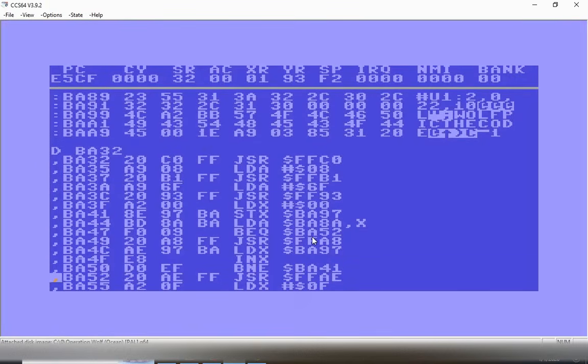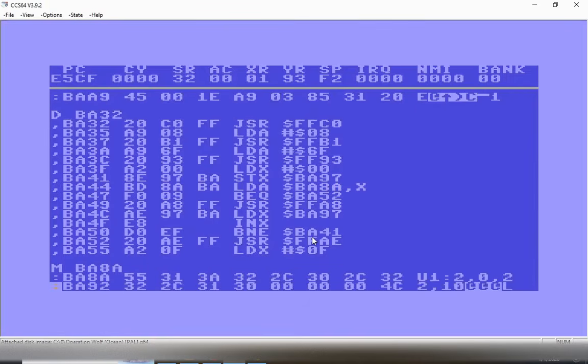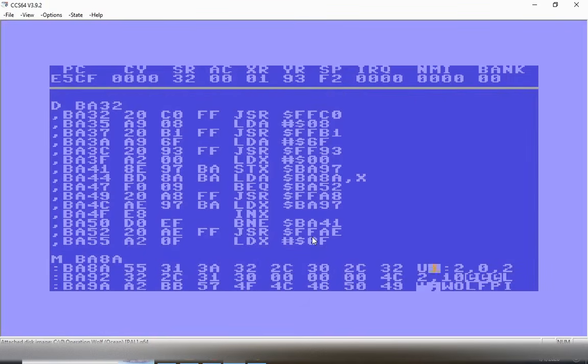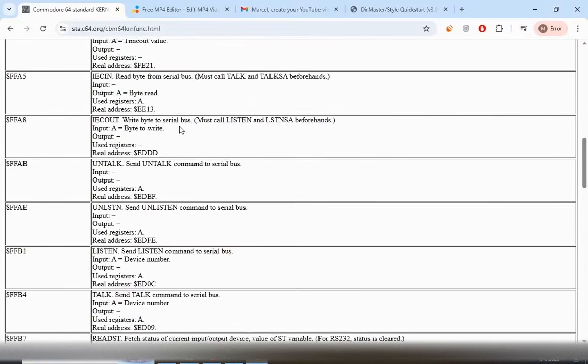Here, it's loading X with 0, loading what is at BA8A, which happens to be U1 colon 2, 0, 22, 10, which just happens to be track 22, sector 10 that had the disk error on it. It sends it to FFA8, which is write byte to serial bus.